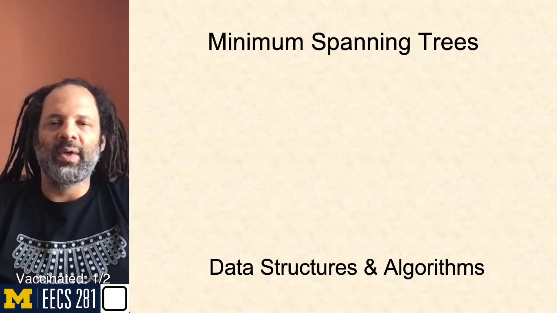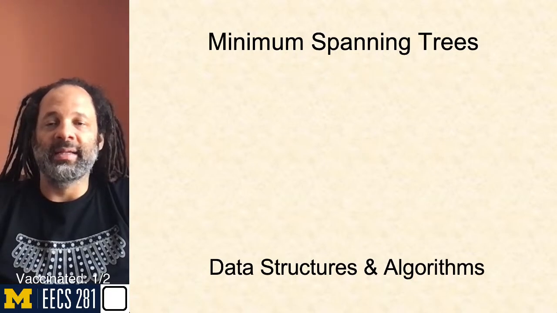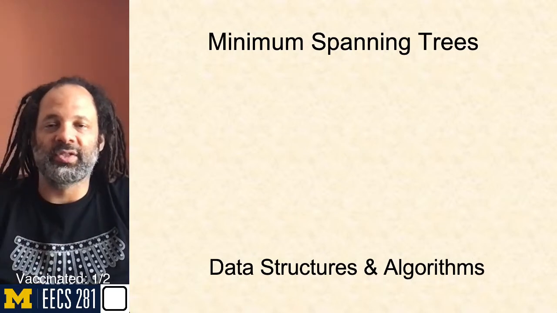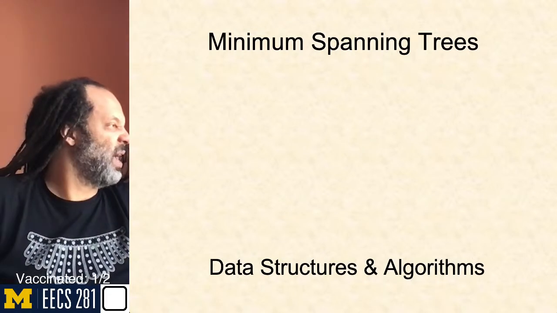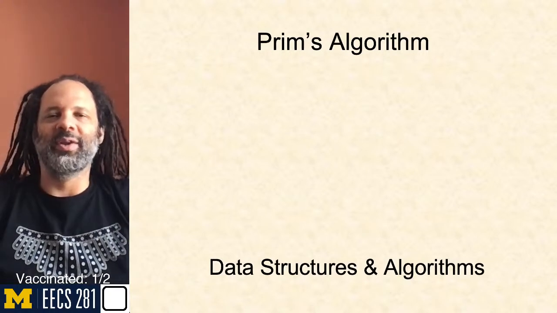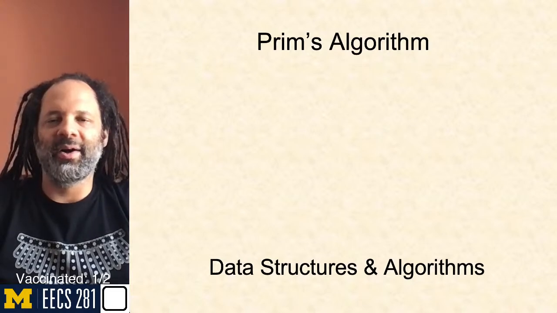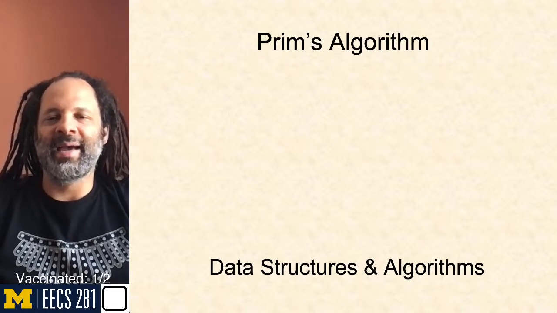Let's look at a way that we can actually do this with an algorithm, something we can code up rather than some lines and figures that we can point and gesture at, shout at. We're going to do this with Prim's algorithm. Prim's algorithm is a nice greedy algorithm that lets us find an MST.